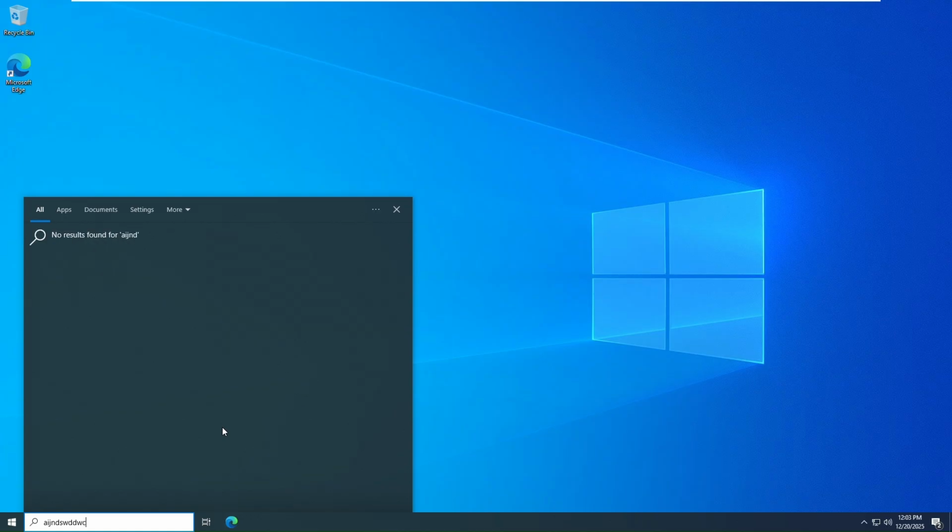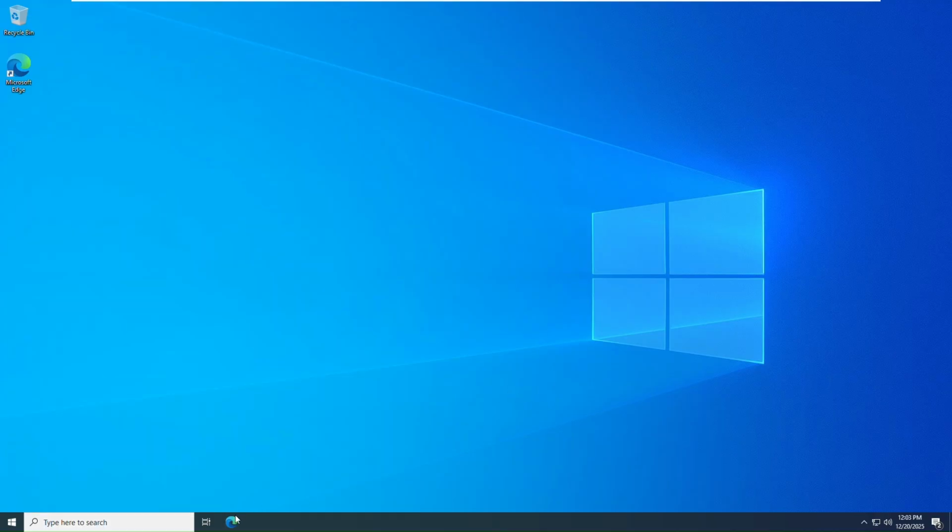It's not even as laggy as the computer that my brother uses, though. I have a feeling that Edge is gonna fail to boot. I have a feeling that Edge is gonna crash the whole entire virtual machine. It's running.